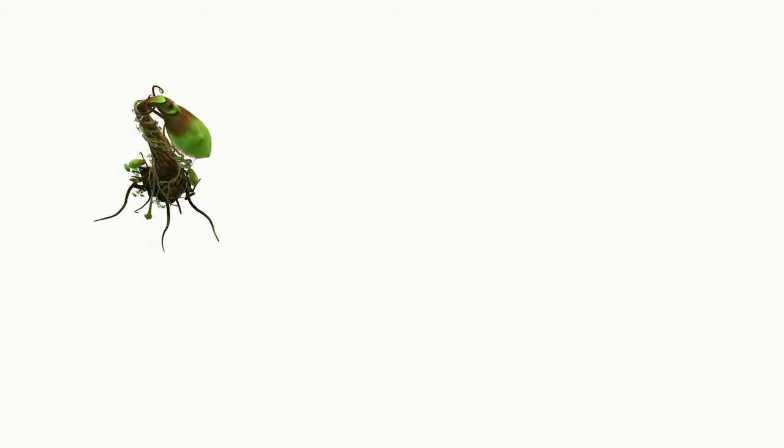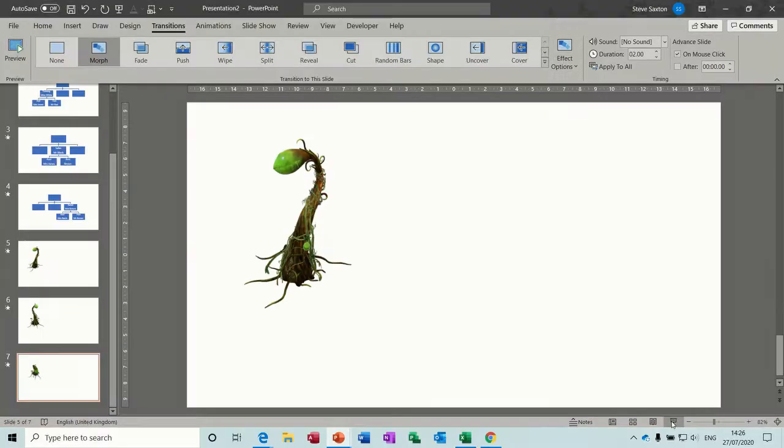So there it does its business. It's quite scary, really. Press enter and it does that bit. It's not really showing anything. So you can do it with text, you can do it with diagrams, you can do it with shapes, and obviously you can do it with these 3D models. I'll just press escape to come off that.